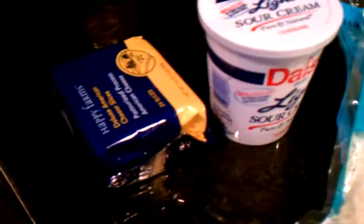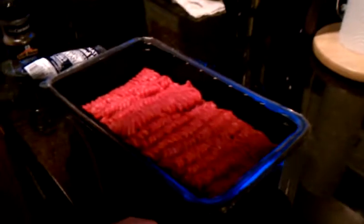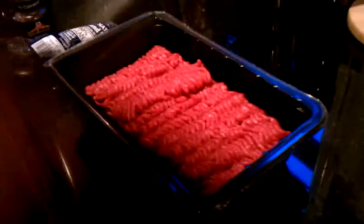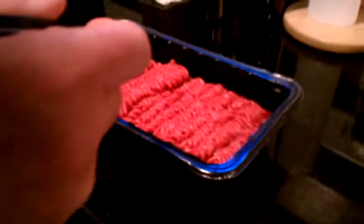Now look at these burgers going here. We'll show you how we get those ready. What we'll do is this. In this package, there's 2 1/4 pounds of meat. We're going to make 6 burgers out of it, so we'll have 6, a little over a 1/3 pound burger.